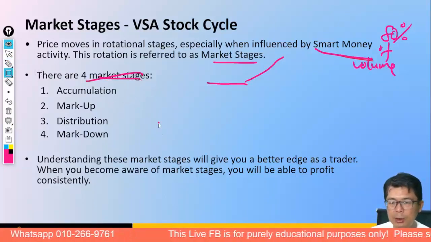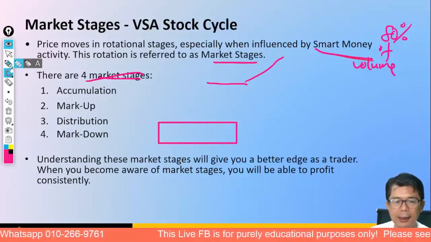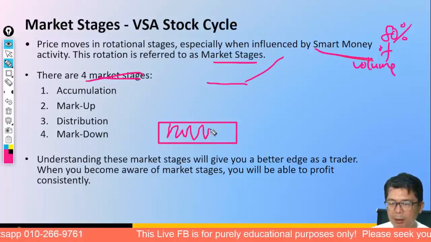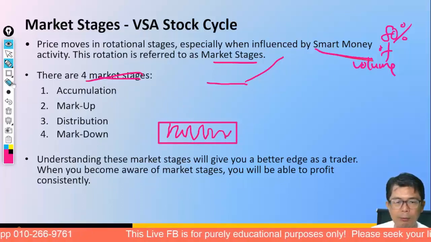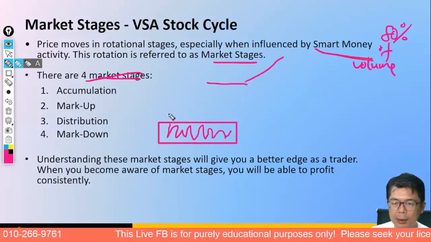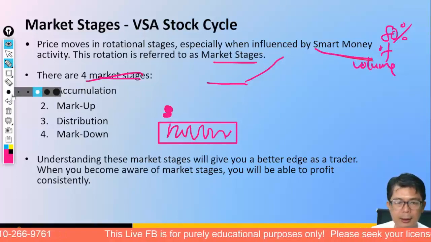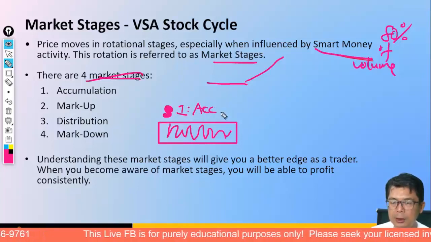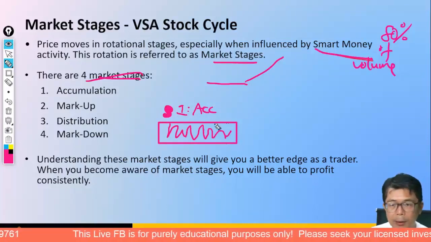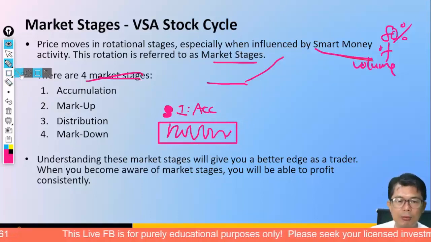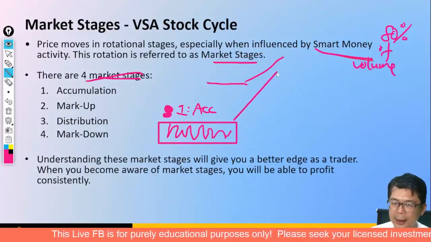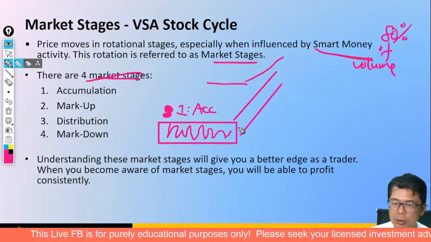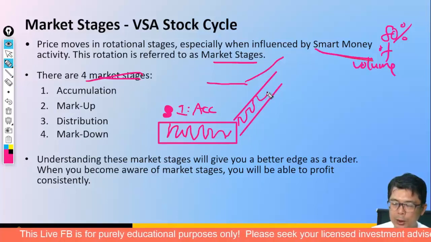The first one is accumulation, where the market moves in a sideways market. This means the price will move up, move down, move up, move up. This is what we call stage 1 accumulation. Once the accumulation is done over a period of time, the market is ready to move higher. Then this is where we will see the next stage, it will move up like this, and the price will also go sideways, going up and pushing up.